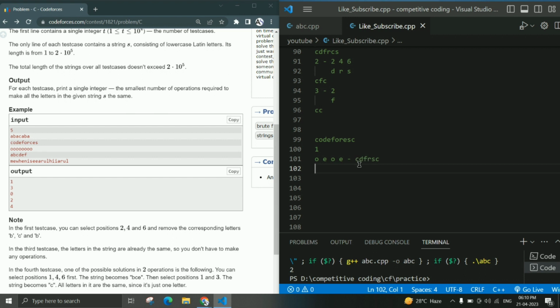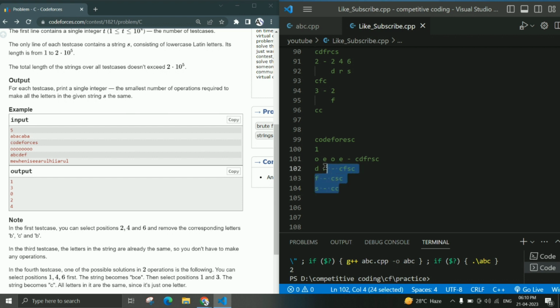Now I will remove B, R again, and the string will become CFSC. Now I will remove F, and the string will become CSC. Then I will remove S and the string will contain CC.